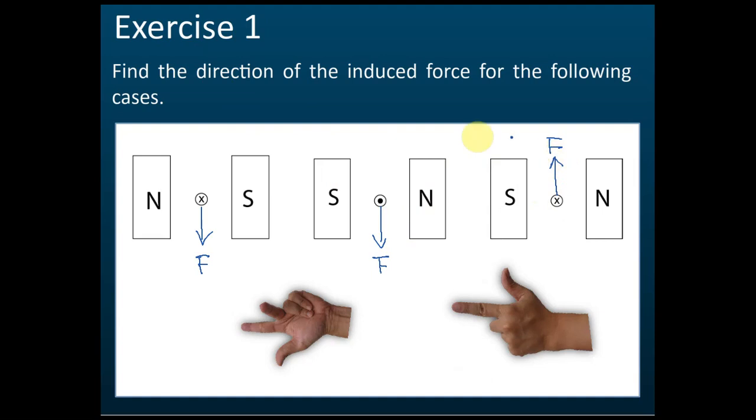Okay, so these are the answers. This is the advantage of using a computer, because by using a computer you can see the hand and the directions clearly. Normally in classrooms, it's quite hard for the teachers to show you all these directions, but when using computers, you can see the directions clearly.